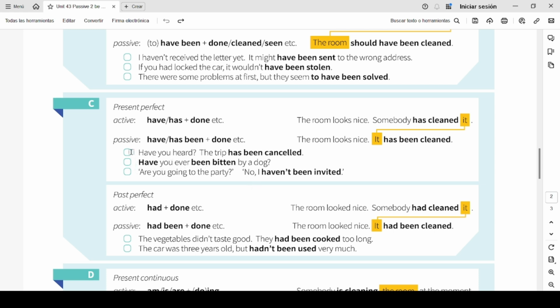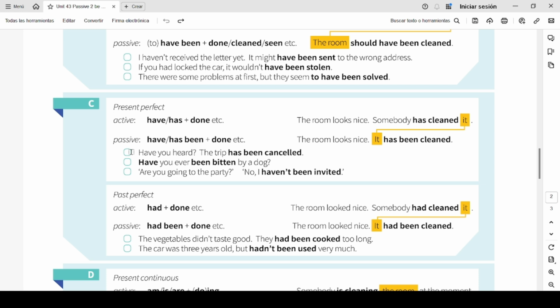The next one: have you heard the trip has been cancelled? So we're talking about what happened to the trip, right? But we are talking about the present perfect tense, because we are talking about an action that happened in the early present.